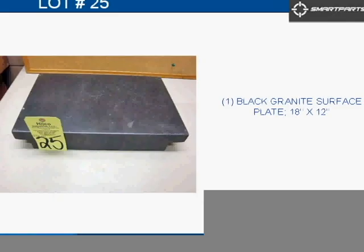You're bidding in the middle, not bidding a 17.50. 17.50. Are you bidding 17.50? $20 bid to you, sir. 20 bid, 22 and a half, 25. Not bidding a 27 and a half, gentlemen, 27.50 here, $30. 32.50, 35 now. You're bidding a 35 in the back. 32.50 is your bid. I have you.